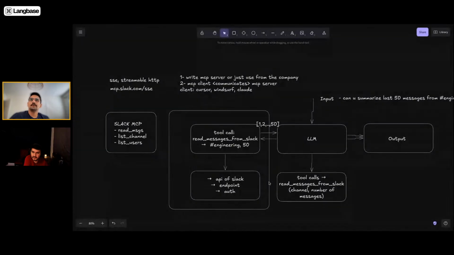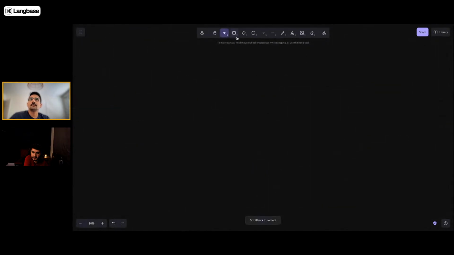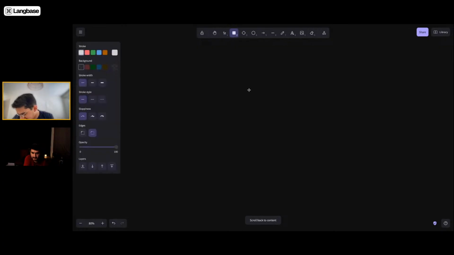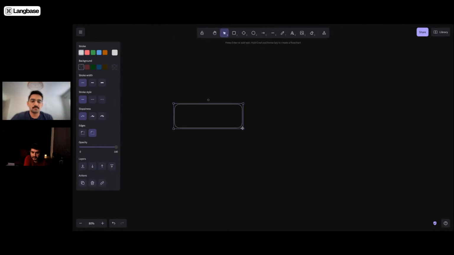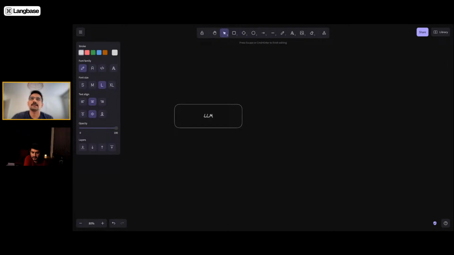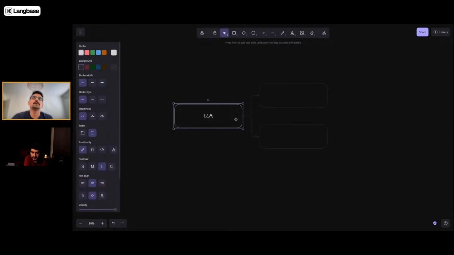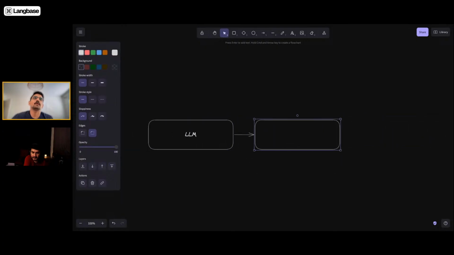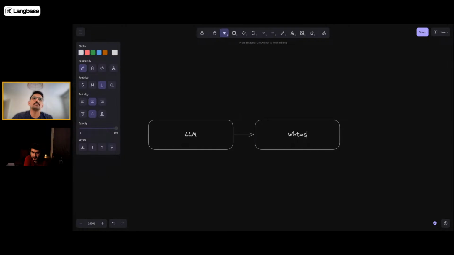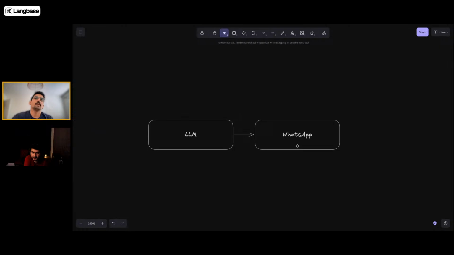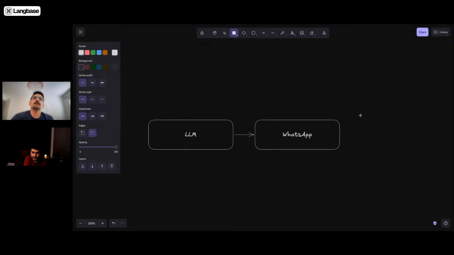Let me actually just go ahead and show it here. There are a bunch of ways it can be done. Just extending on top of what we have above, let's say here is your LLM, and then you need it to communicate with WhatsApp. You need some way to access data.